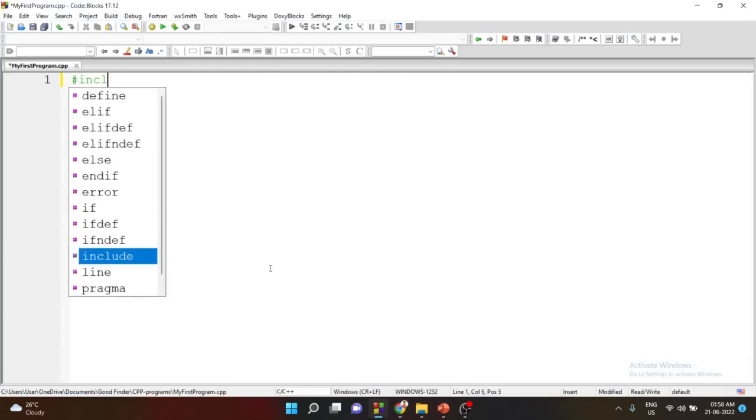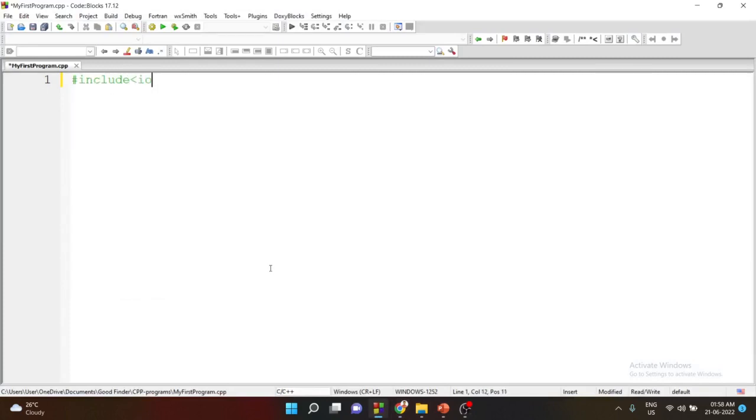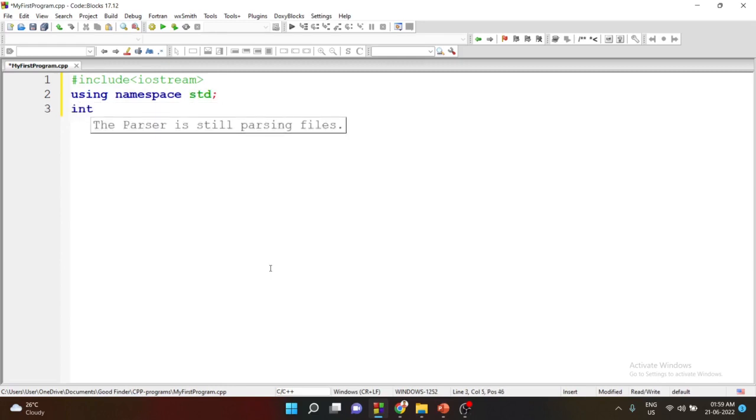Firstly, we are going to import something that is called a library, and then we are going to differentiate the names, and for that we are using the namespace std. And we need to tell our machine where our program starts from. For that purpose we are using the int main function, curly braces.